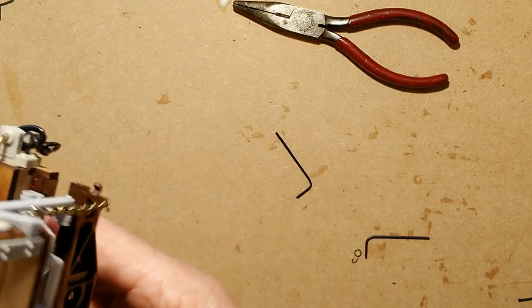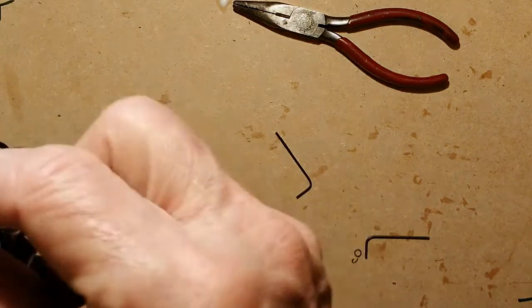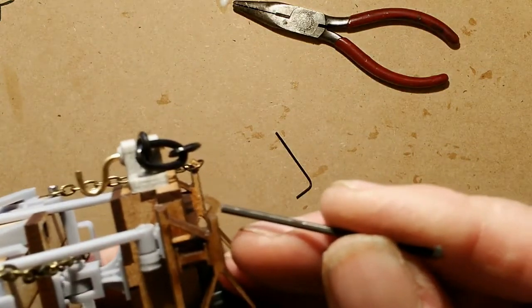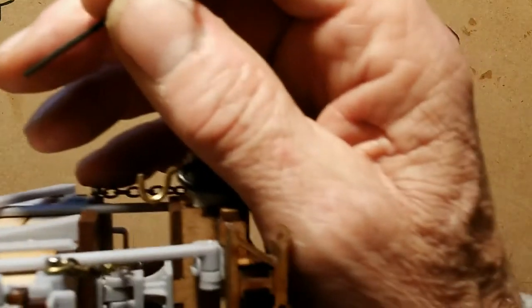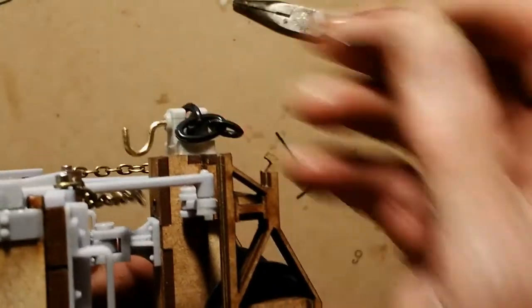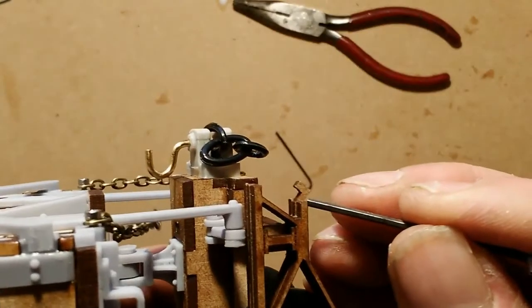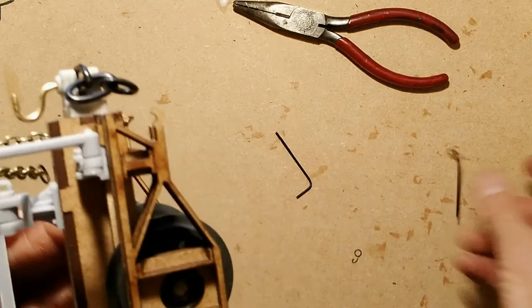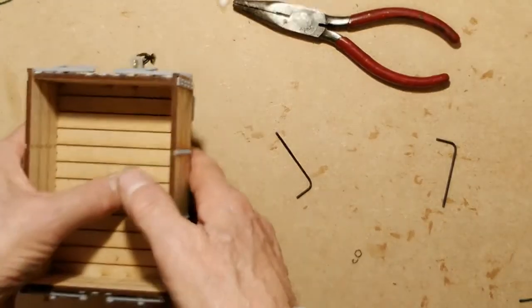The change I've made from this one to the one that you'll have is this particular hook here. I'll put my hand under it and bring it into focus. There we are. I've in fact made it deeper and longer so the chain should stay on there. Right, that completes that part.